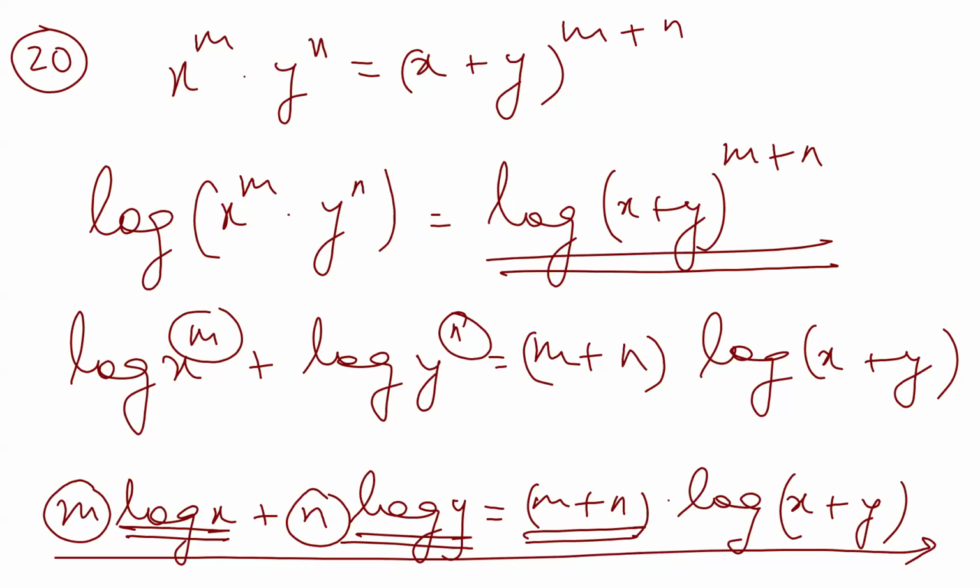So look at the last step written over here. I have derivated that entire step. m into 1 by x, n into 1 upon y. But then when you derivate log y, chain rule will also come because we are differentiating with respect to x. And for log x plus y also I am using chain rule because in place of x it is x plus y. So both the places I'll have to use chain rule. Okay, that's how I will get the next step. Should I go to the next slide?